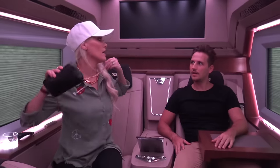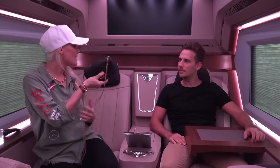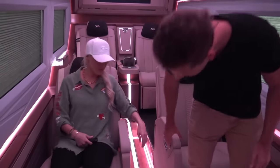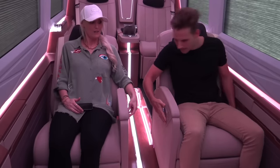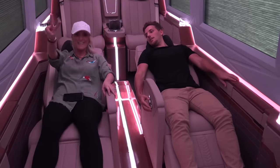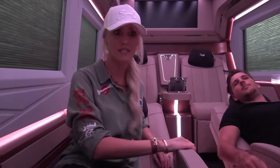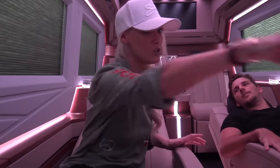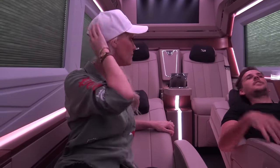This costs 1.4 million dirhams — in dollars, it's about $400,000. I think it's worth it though. I'm just trying to work out when you would use this. For me, it would be on shoots when we keep going around town. This is like a tour bus — you could wait in here, get changed in here because you can fully stand up. What you can get instead of these seats is a full flat bed in the back with a double bed, and a lounge at the front. You can basically do whatever you want with it. This is real estate on wheels.